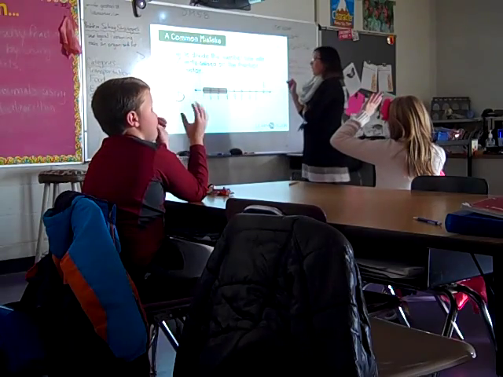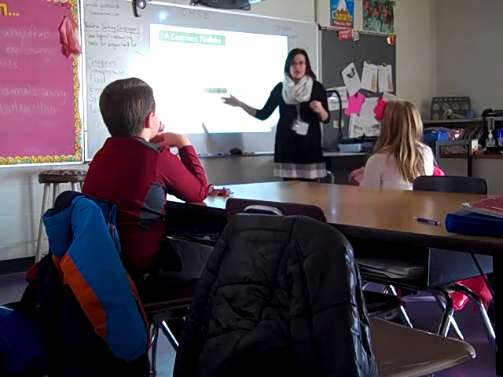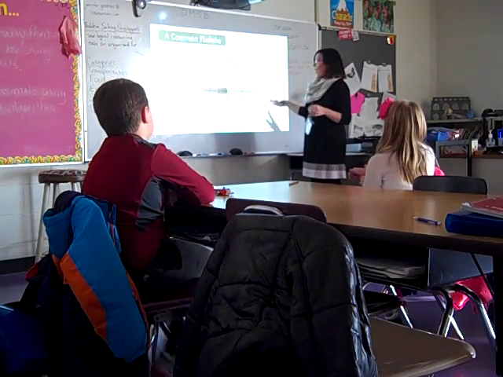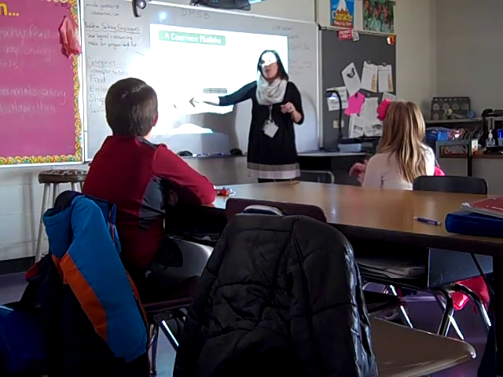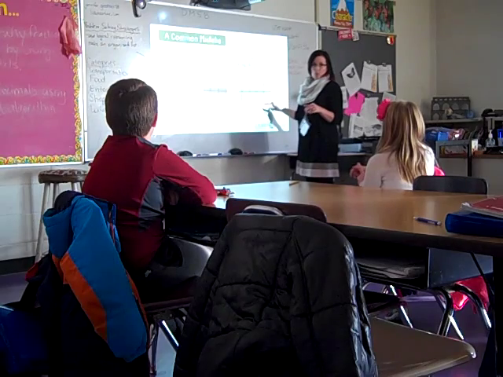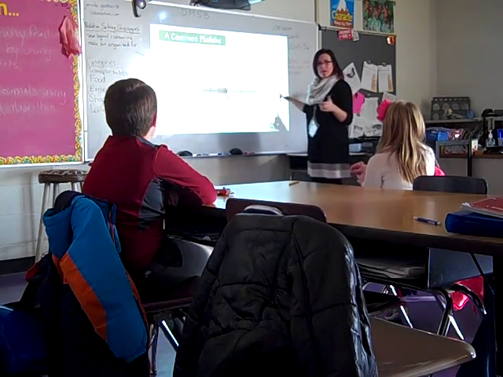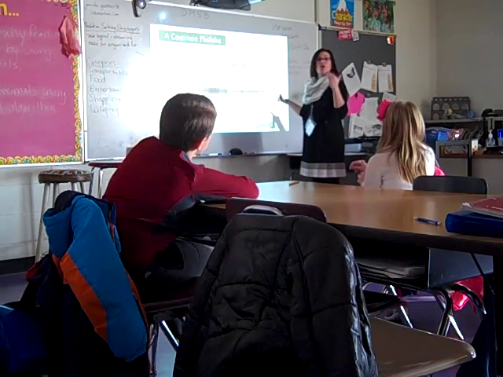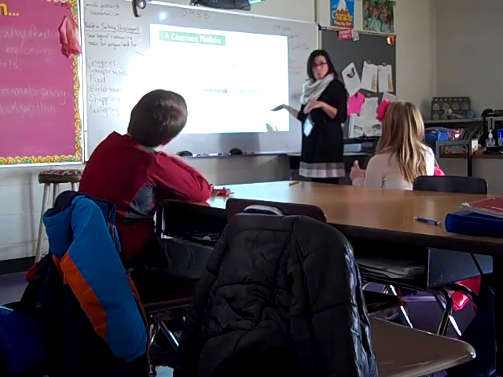Okay, so we know that when we're going to do fractions, we're going to start the beginning of our number line with a 0, and we're going to end it with a 1. Depending on what I give you, the denominator is what will be 1, right? So 8 over 8 equals 1. So if we had a fraction 7/16, 1 would be what? 16 over 16, right? Because 16 divided by 16 is 1.